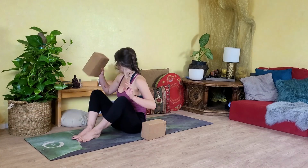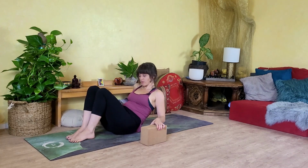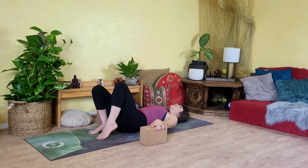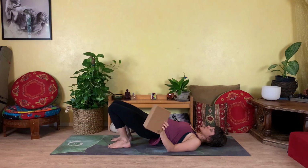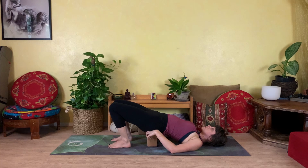So I'm going to go ahead and bring both of my blocks with me because I'm going to use them both here in a moment. But for now, for this first supported bridge pose, you're going to come down onto your back, walk your feet in close by your sitting bones, then press your hips up towards the sky, and we're going to take one block and bring it underneath your hips.